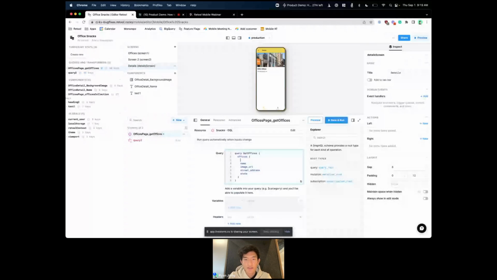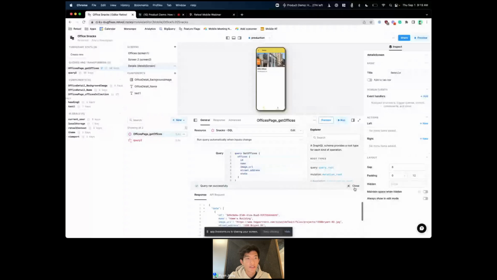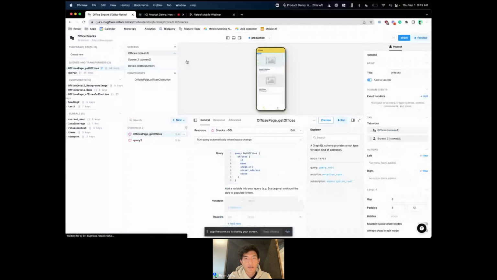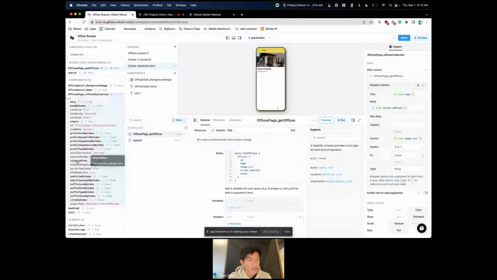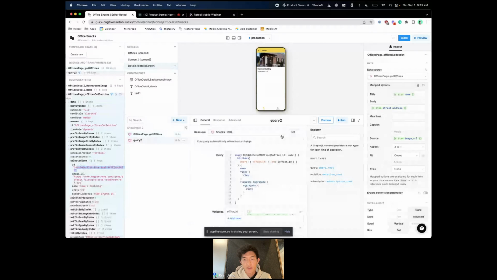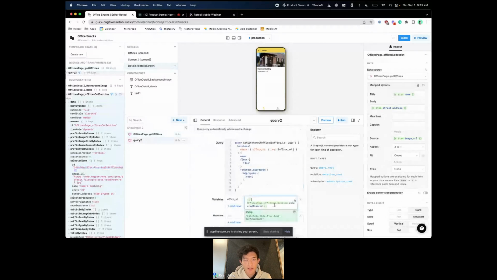So I'm going to save and run this, get the office ID, go back home, click on Ham's building, and then just to double check that we have all the attributes that we need, I'm going to click on the collection and look at our selected item, and now we have an ID. So let's go to the query 2. This should now be valid, and I'm going to call this get kitchens of office. So maybe office detail get kitchens of office.